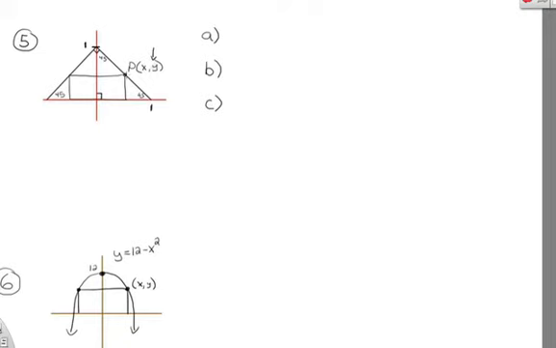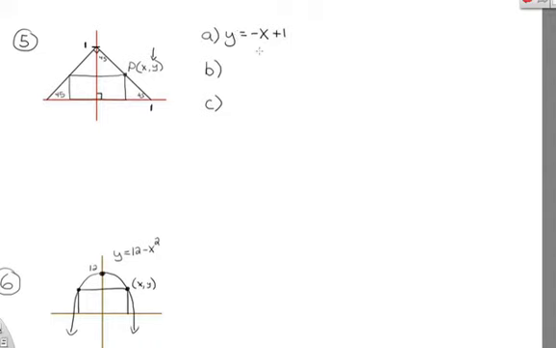So the relationship between x, y is actually the equation of this line. We should be able to quickly see that the slope is down 1 over 1, and the y-intercept is positive 1. So I know that y is equal to negative x plus 1, y-intercept of 1 and slope of negative 1. That's the relationship between x and y.